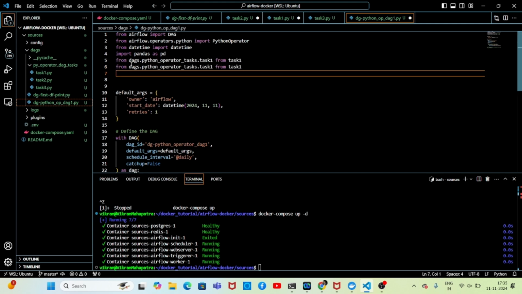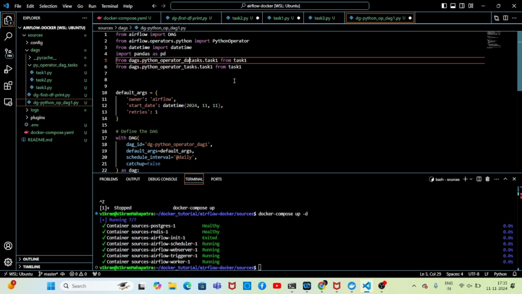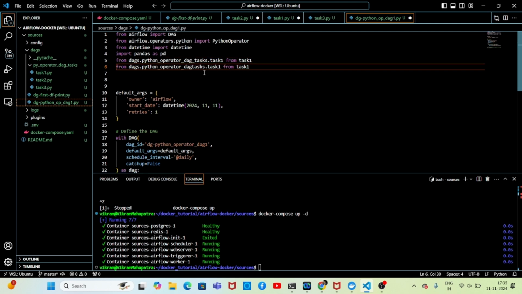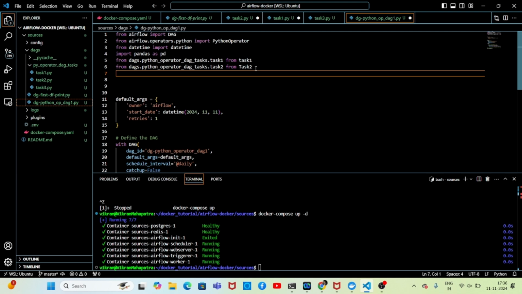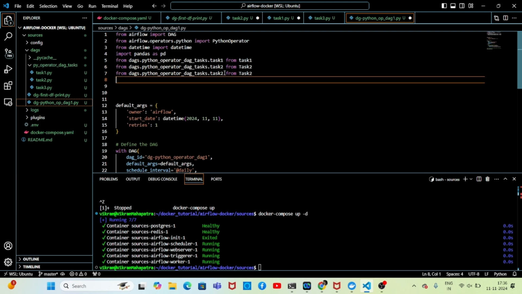You must have understood that I have a module. I have this particular folder, Python underscore operator underscore DAG underscore tasks, with task one, task 2, task 3. These are 3 different Python files, which we call modules.